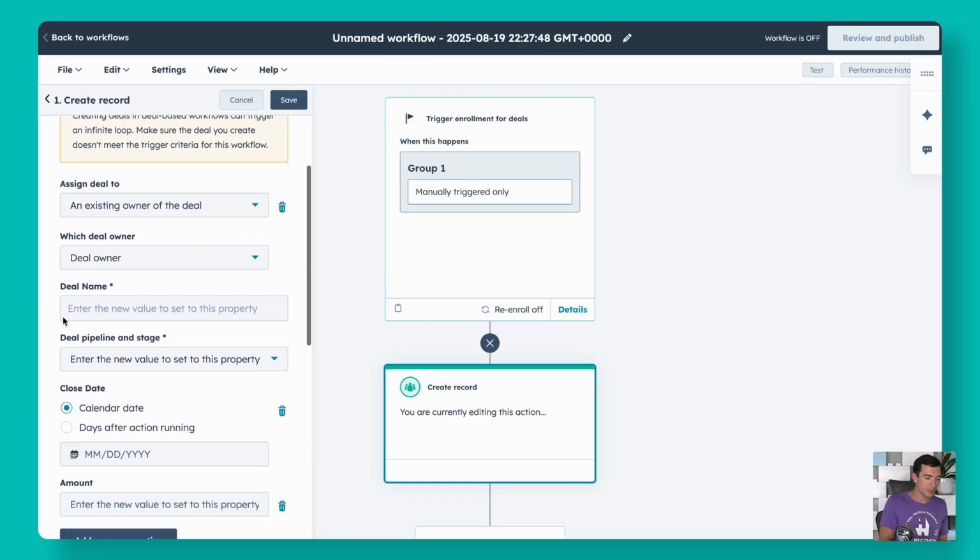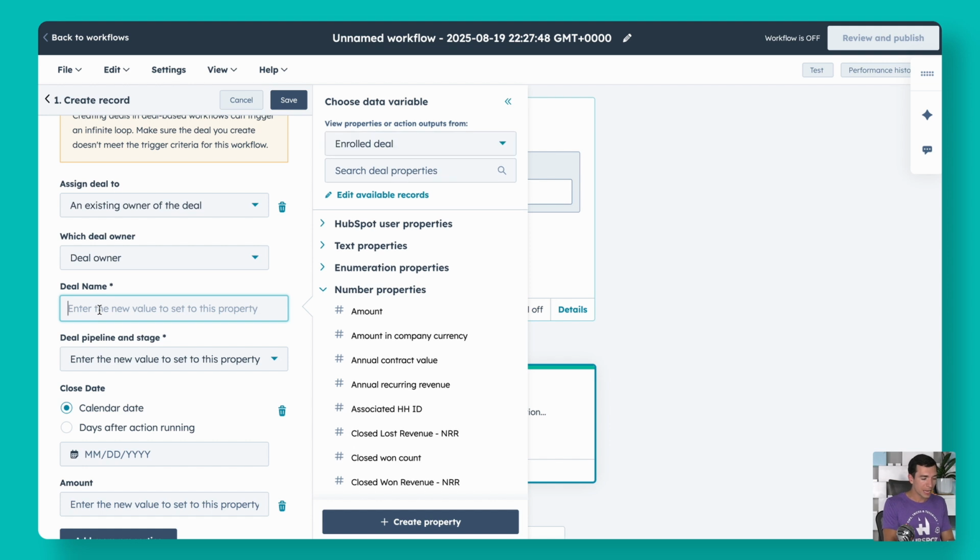You can put any properties that make sense in here. Anything that you want to set, anything that you want to copy from the original deal, you can copy over. There's a few things that are important. One of those is going to be the name. You probably have a naming convention that you want to use. I'm just going to put a deal name in here, but maybe you want to pull in the company name or the original deal's name, whatever you want to do there. And then the pipeline and stage.